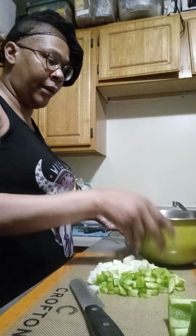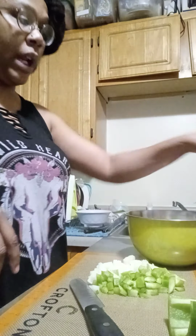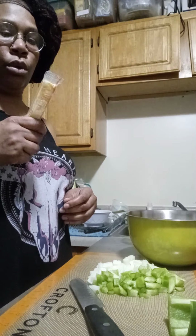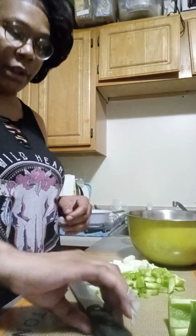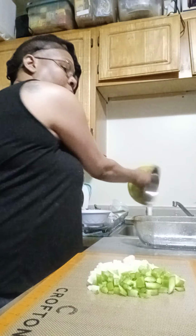I have my cheddar cheese, and I didn't have any Colby Jack, but what I did have is my pulled cheese. So what I'll be doing is cutting up some pulled cheese, the little string cheeses, for my macaroni, so I can make this macaroni for you guys.